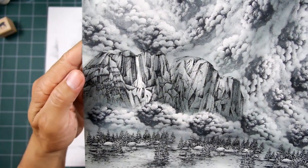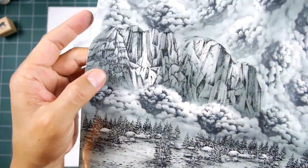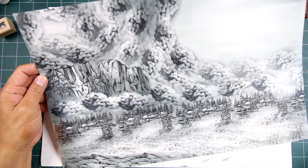Alright, so see that right there? It's just kind of coloring different areas right there. A little streak here and here, making the area around the water a little bit darker, so it makes the falls stand out lighter by contrast, okay?